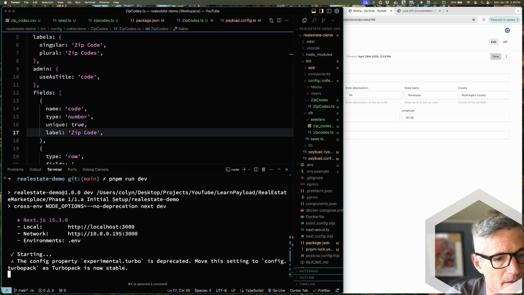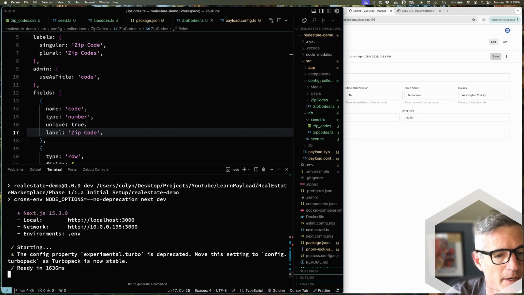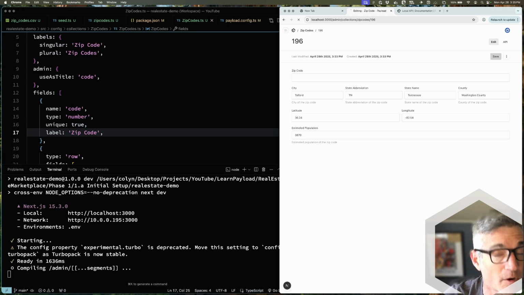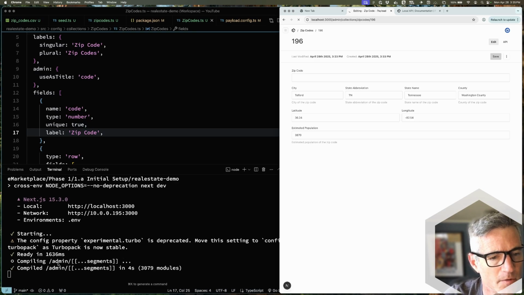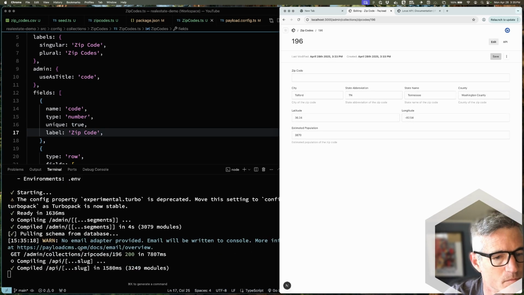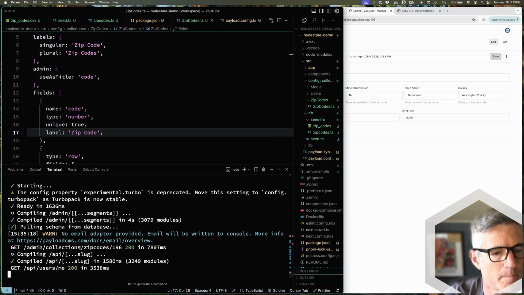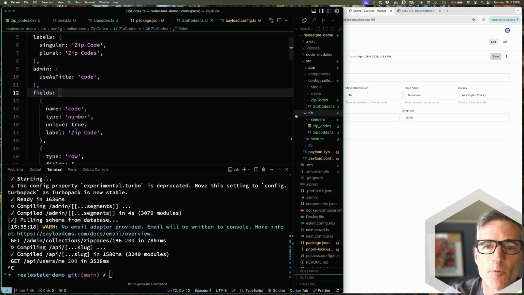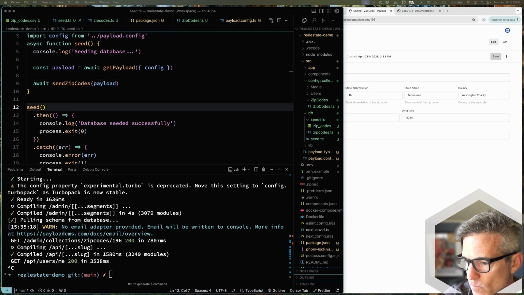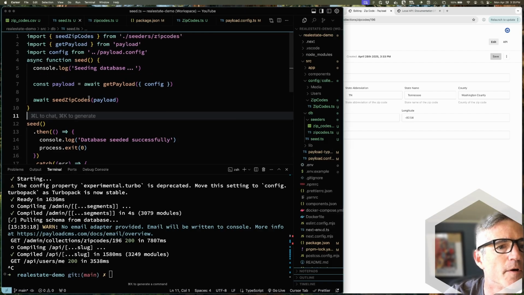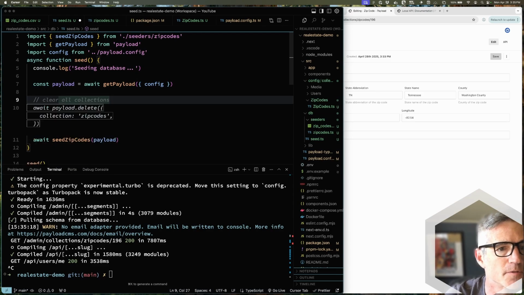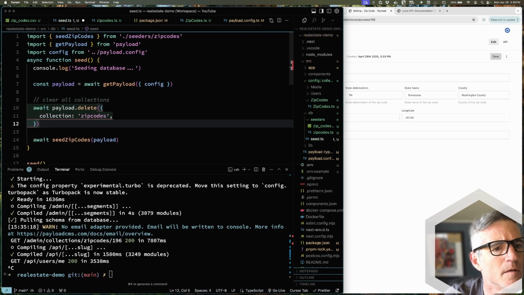Let's just make sure that updates. This might actually do an alteration to the database, so let's just check that. If I reload this and it prompts me to accept the change or not, then we know it's safe. Yep. Okay. So now we're going to rerun the seeder, but we first need to delete all of the collections. So we go into our seeder, clear all collections. That should work.